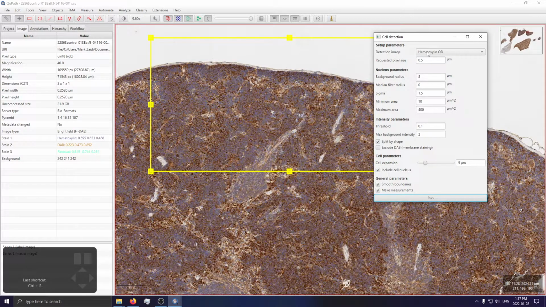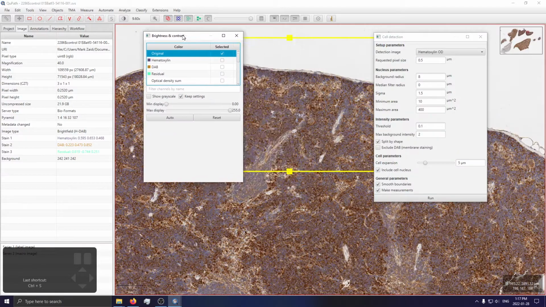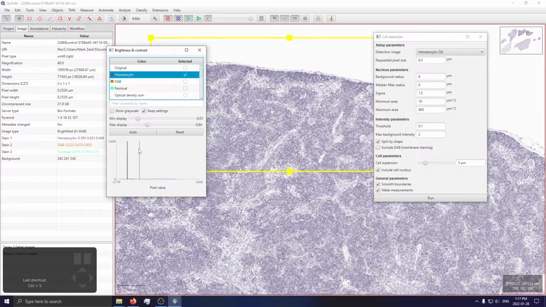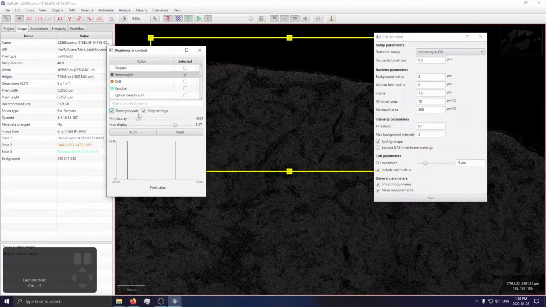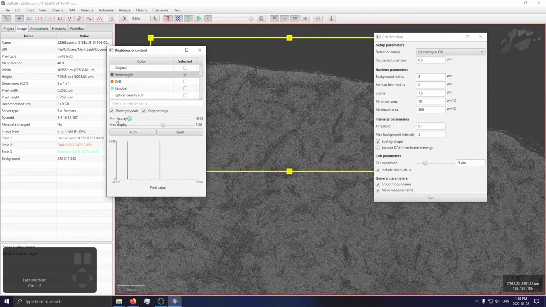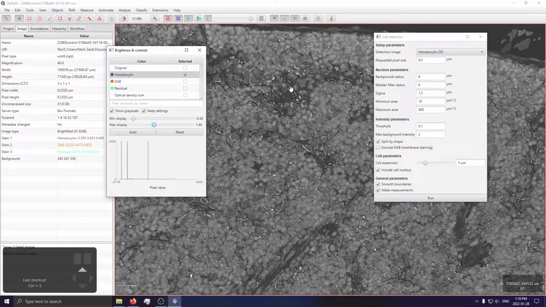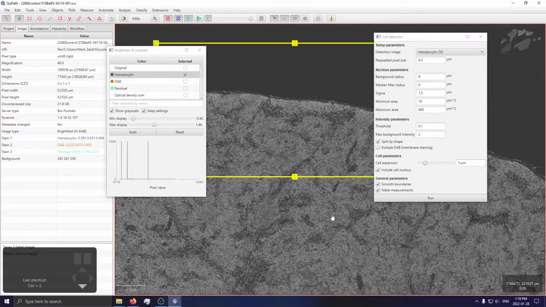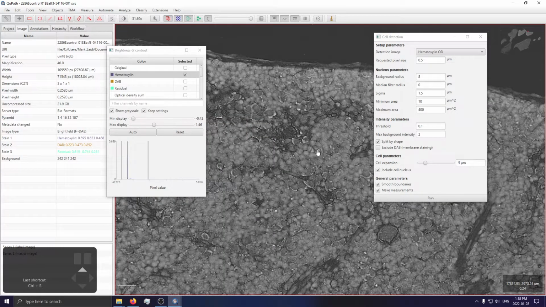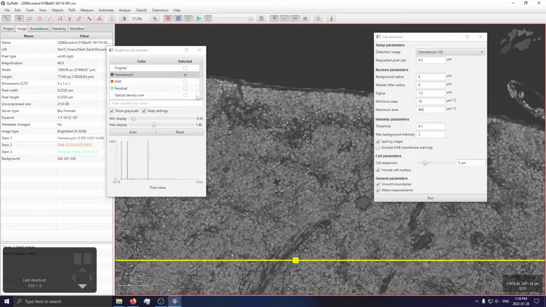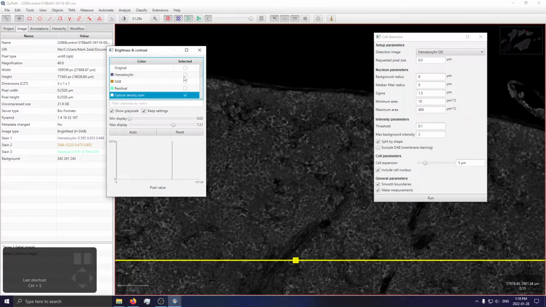What part of the image, or rather what color transform, should we use before we perform cell segmentation? You can either use hematoxylin by itself or the sum of hematoxylin and all other colors. If we do hematoxylin alone, the image that it'll be operating on looks something like this. This is the grayscale equivalent of hematoxylin, and it'll attempt to detect cells here. We can do optical density sum, which is the sum of hematoxylin and DAB.